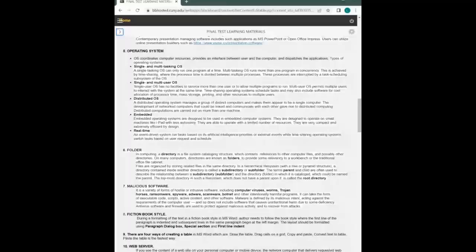Folks, Trojan Horse. What is a Trojan Horse? A Trojan Horse is a program that pretends to be a legal program. So it fools you like, I'm a good piece of software, just run me. When you run it, it will replicate itself everywhere on your computer and then steal your identity again. So if you see something unusual that you did not download and did not install, be very careful. That could be a Trojan horse.